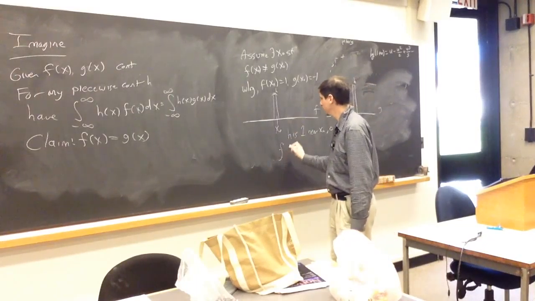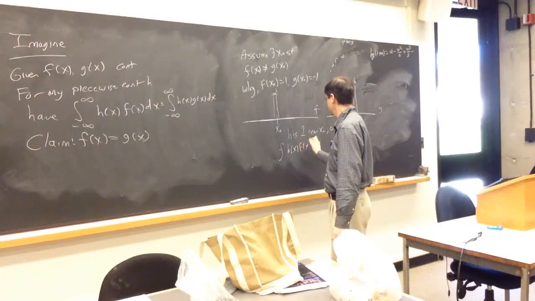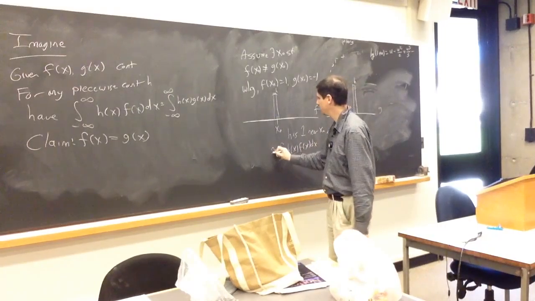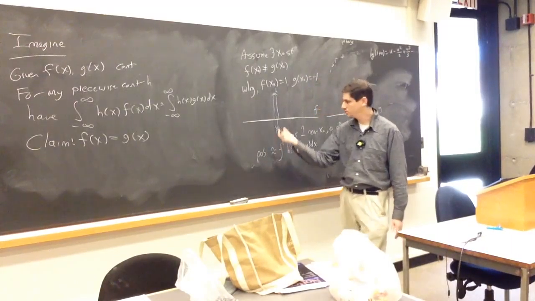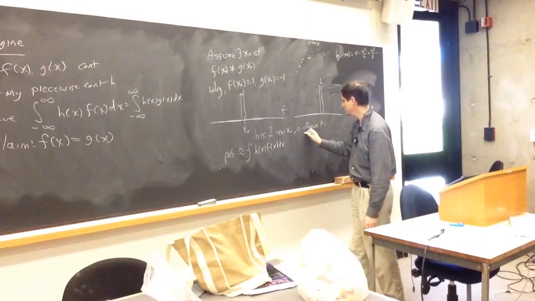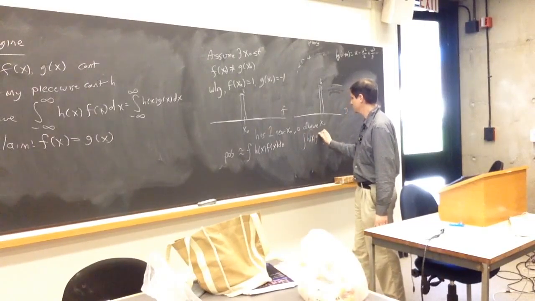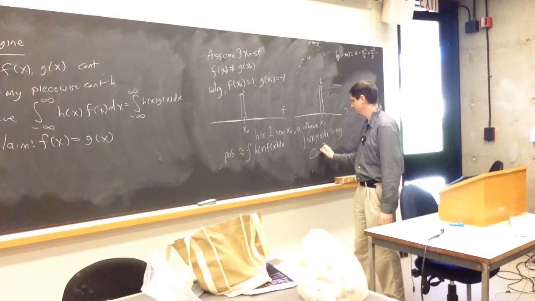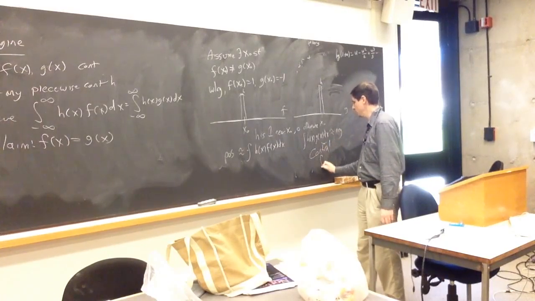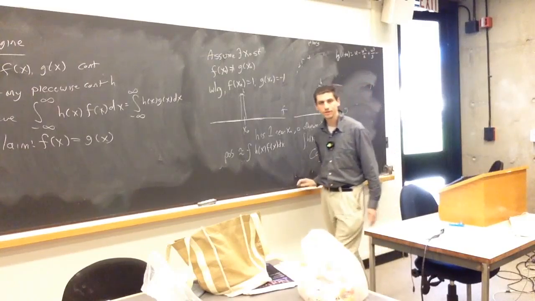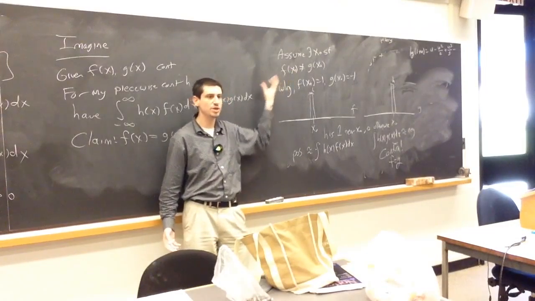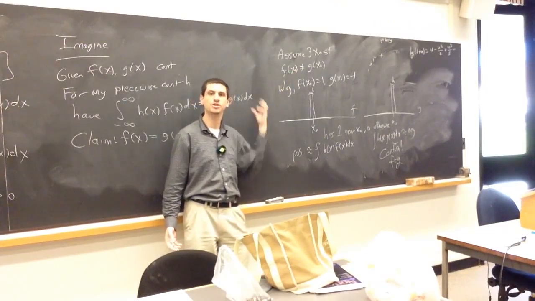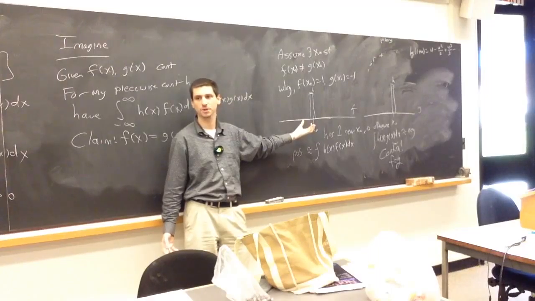So then the integral of h(x) f(x) dx is going to be approximately equal to something positive times whatever that width is. And similarly, the integral of h(x) g(x) dx would be something negative. Contradiction. So we get f equals g. So it's very important that f and g be continuous here. But the idea is, because they were continuous, because we had the sequence of test functions we could look at, we could then conclude that f had to equal g.